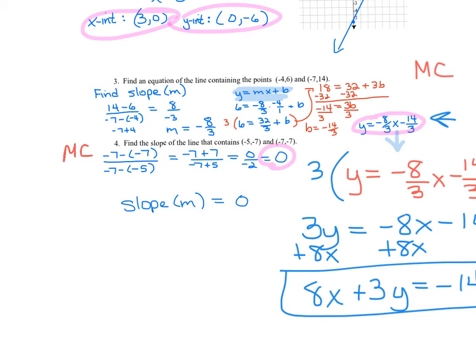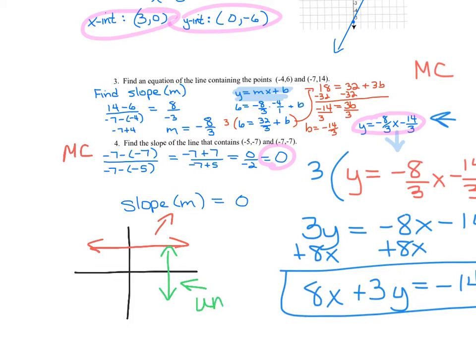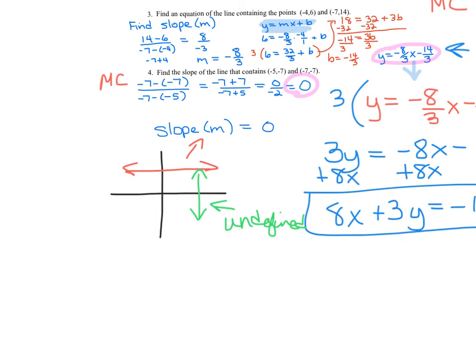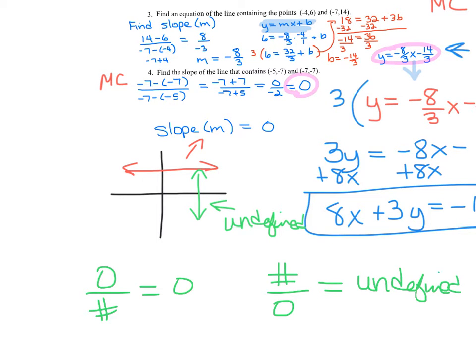Remember, when your graph, so let's say here, is going to be a horizontal line, the slope is 0, this way. However, if your graph of your line is vertical, this one, up and down, has the undefined slope. So another thing to remember is when you do the slope formula, if the 0 is on top of a number, this one simplifies to 0. When the 0 is underneath a number, this is the one that simplifies to undefined.